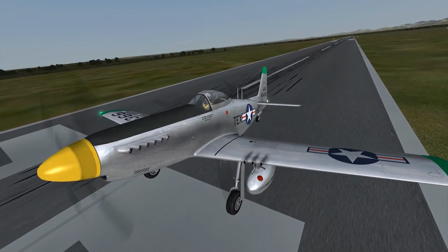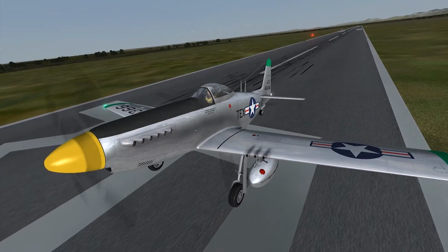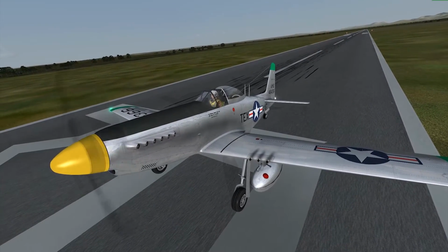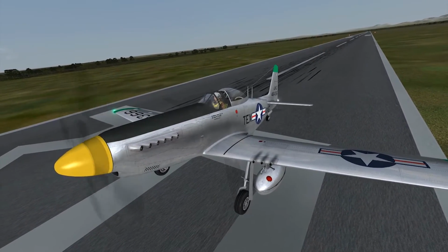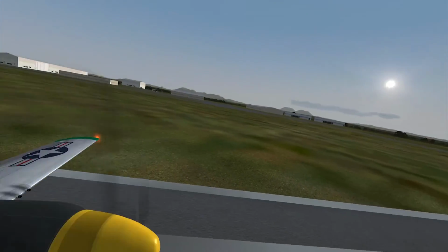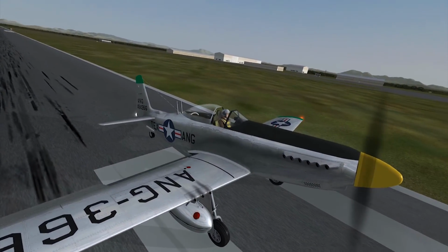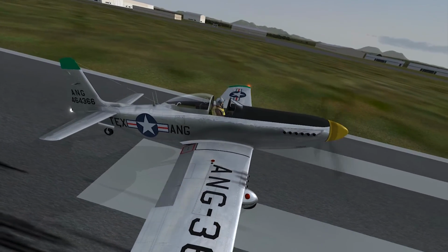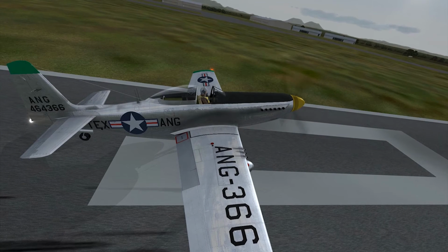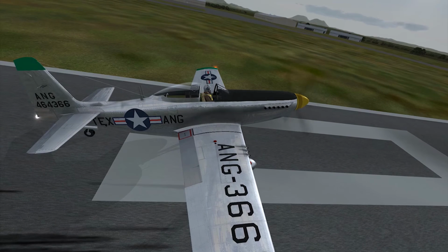Let's wrap this up. If I haven't convinced you to get this already, I don't know how else to convince you. I really don't, because this is absolutely spectacular. It is an amazingly well done aircraft. It looks incredible. It flies and handles just amazing. A great tribute to this ultimate final version of the P-51. Really well done, guys. I cannot thank you enough. You are awesome. This is amazing.